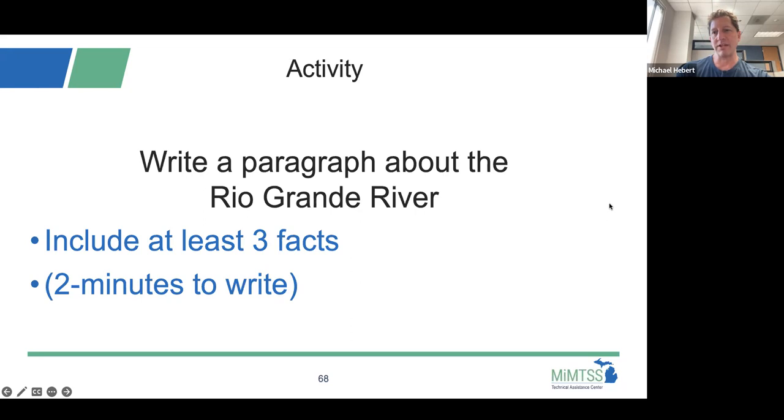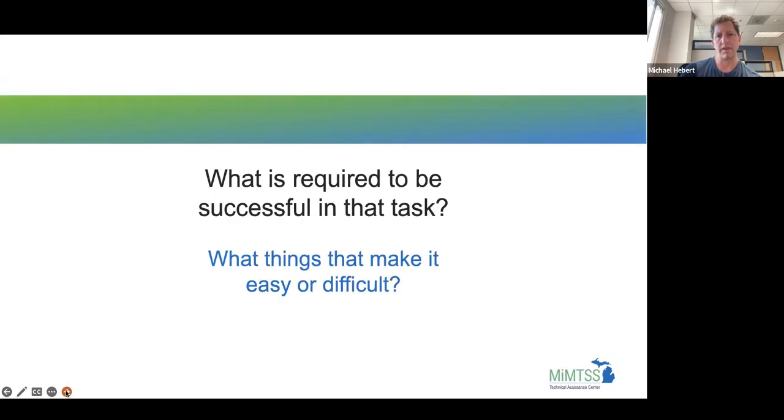It seems like you had a really good strategy there, Kate. It says there are many towns in close proximity to the Rio Grande, and civilizations rely on it. Those are general things that we know about rivers, rather than something super specific about the Rio Grande. But these are strategies we have to come up with if we're not sure what the expectations of the task are, or if we're not sure we know a lot of facts offhand. And this is what's challenging about writing informational text. Is there anything else that's challenging for people not knowing a lot about the topic? Or is that about it? I guess the broadness of it, not knowing expectations, things like that.